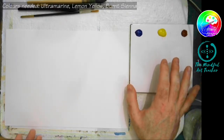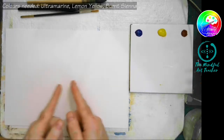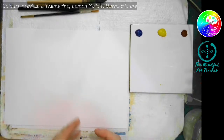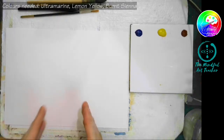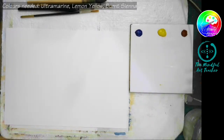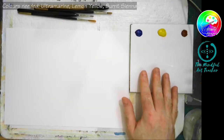So being mindful just means being present, fully present in whatever it is that you're doing. You could have a mindful shower, you can have a mindful bath, a mindful meal, and this morning it's a mindful painting. So we'll do two trees. If you imagine, so I've got my paper landscape, and if you imagine an imaginary line in the middle, the left hand side will do a winter tree, and the right hand side will do a summery tree. We've got a selection of brushes to use, and only three colours.